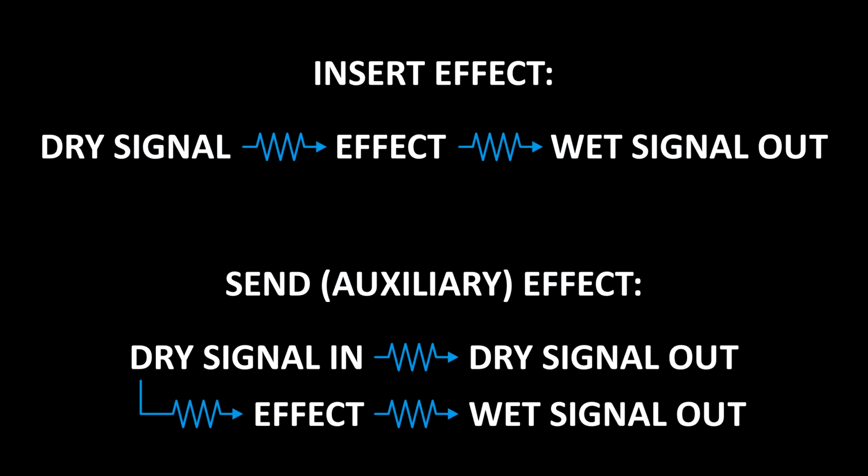Whereas a send effect runs in parallel with the original signal. So if you're using a reverb, for example, you'll have the original signal, and running parallel to that, you'll have the signal with the reverb applied to it, and you can choose how much of the original signal is sent to the reverb and control the volume of it that way. Whereas if you were using a reverb as an insert effect, it would only output the signal with the reverb applied to it, so it would be completely wet.